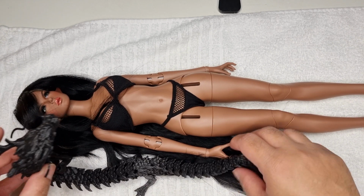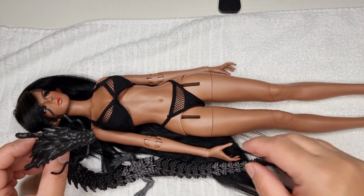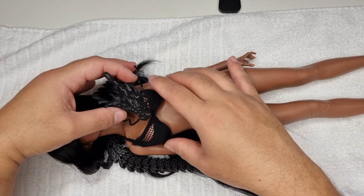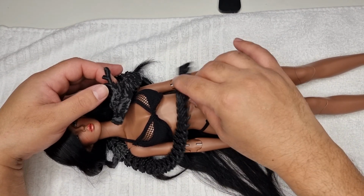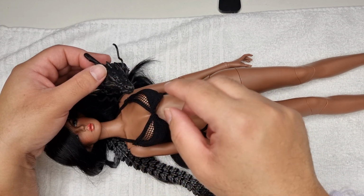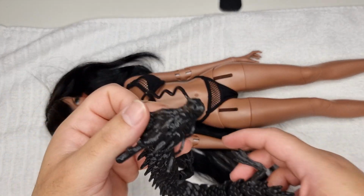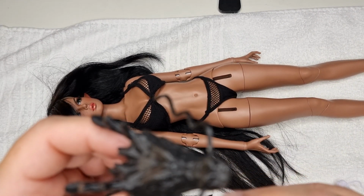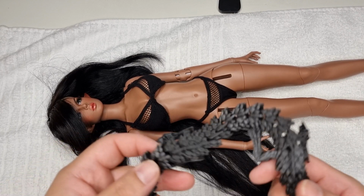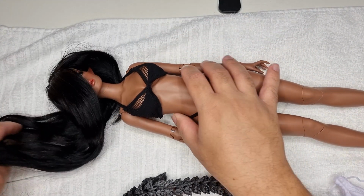And I wish it were, as I mentioned before, a European dragon, but this one is okay, of course. At least it's a dragon. Let me put it here. Oh wow, that's awesome, you guys. So beautiful. Look at that. And I'm gonna paint his eyes green or maybe yellow. That will be awesome, but I don't know about the material, if it can take the paint and the Mr. Super Clear or not. So please, please, please, if you have any idea about this material and if I can just paint them or not, just let me know down below.